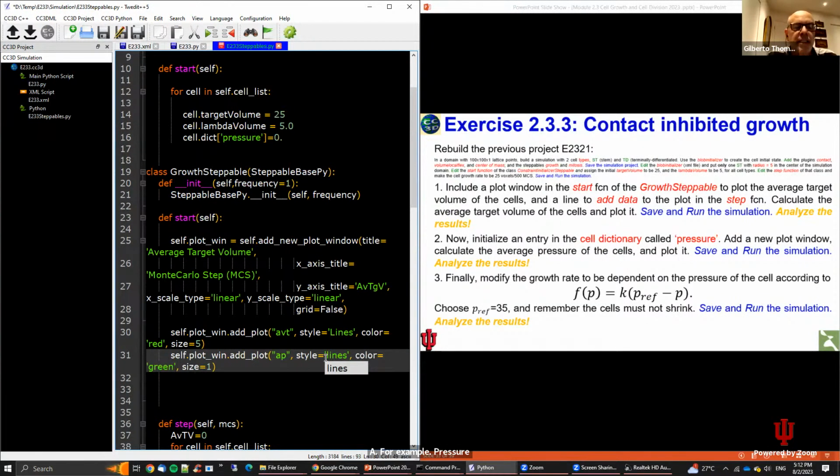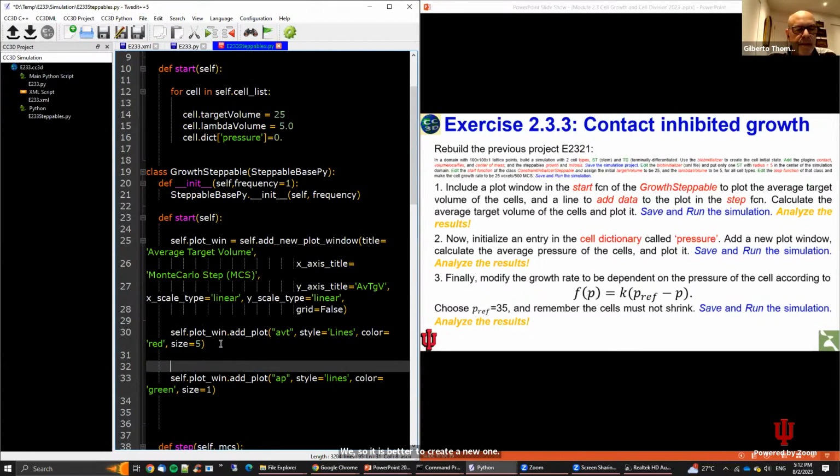Now, I think, because the values of these quantities are much different, it is better to create a new plot window to show both results, each one in its own window. So it is better to create a new one here.